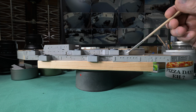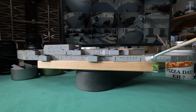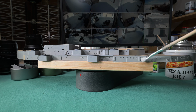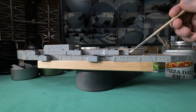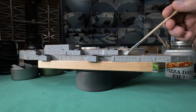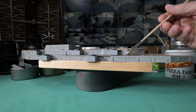Okay, I'm guessing it's probably about half an hour ago when I finished painting these sides, and the 19 is just beginning to shrink wrap now around the details. And I don't think I'm going to try and give it a second coat. I think I'm going to see how it looks. Now, I did not use this brush. I used the other one that's just like it, only not trimmed.